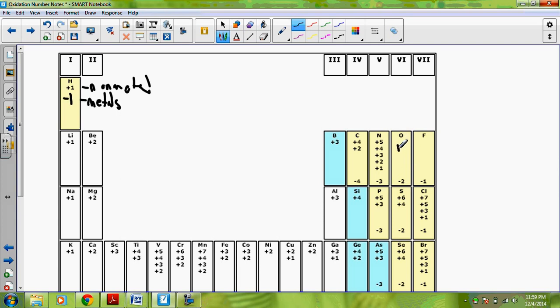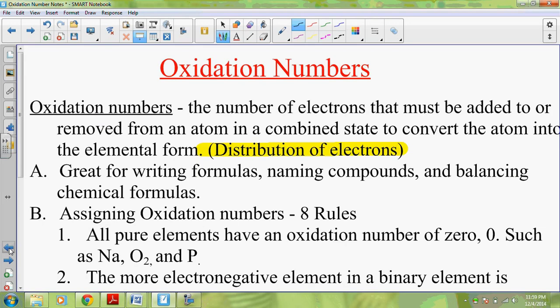There was a +2. I want you guys right now to get rid of the +2 on yours. We'll never use it in this class. Get rid of it. So the only number you should be seeing on your oxidation number chart is -2 for oxygen, -1 for fluorine, and you should have +1 dash non-metal, -1 metals. And if you ever need to go back, just stop this and rewind it.